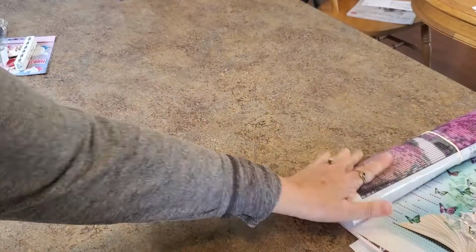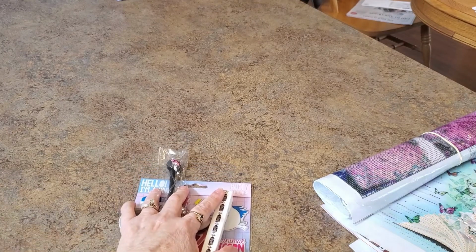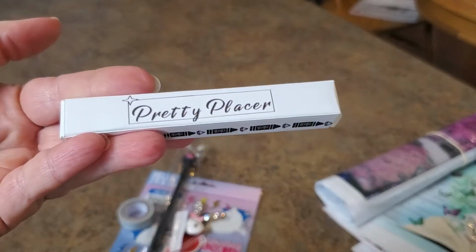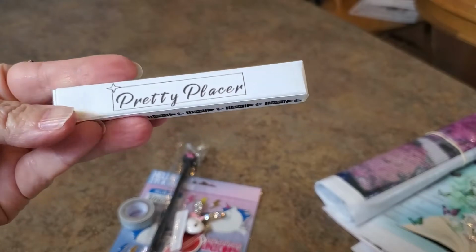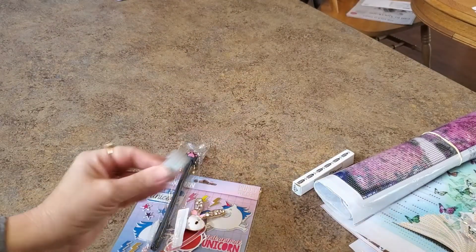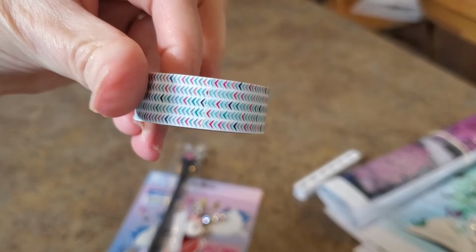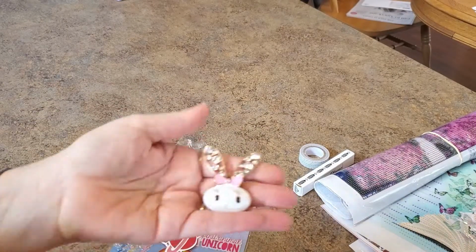And then I just pulled together a little pile of goodies, and there'll probably be a couple other things. But here's a cool thing. Look, I'm going to throw in a pretty placer. In case you haven't tried a pretty placer, it's going to be great for that special drill painting. This one's coconut. It smells really good too. All right, a washi tape. It's a pretty washi tape. I believe I got this from Saban in the box of goodies she sent. This I know is from Saban, right?